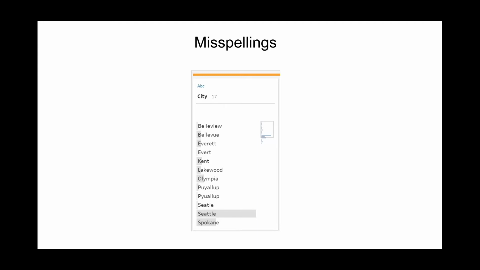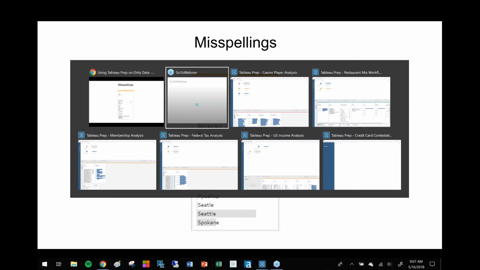And this is just a couple isolated scenarios. That's usually something that you can just do manually. But when you're talking about a whole bunch of issues like this, it's nice to have a tool that can maybe help you figure that out a little bit faster. You may have heard about a term called fuzzy matching before. This is along the same lines, maybe just a little bit less robust.